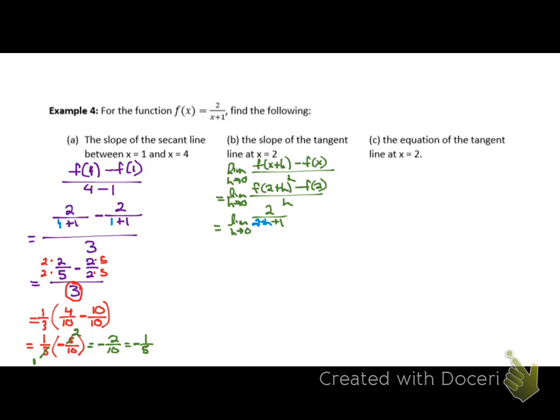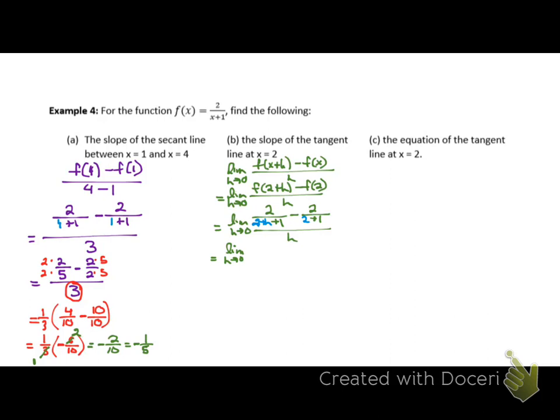Okay, remember I'm just plugging it into the equation, minus 2 over 2 plus 1, and that's all over h. So now I have the limit as h approaches 0. Now remember how I said anytime you divide, you can actually just multiply by the reciprocal? I'm going to go ahead and do that because it's a little bit prettier, right? I don't have fractions over fractions or fractions within fractions, right? They'll just all be next to each other.